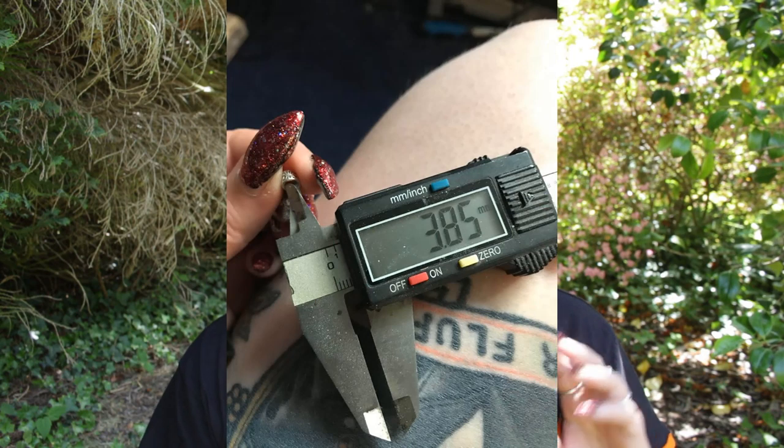I showed them what I was currently working with, which were these two thicker chains and my thin chain. I sent them this picture just so they could see how thin the chain was that my Ankh was on, and you can really tell that it just doesn't really all fit together. It just looks really mismatched. And then I sent them a few dimensions and measurements, and basically explained what I wanted.